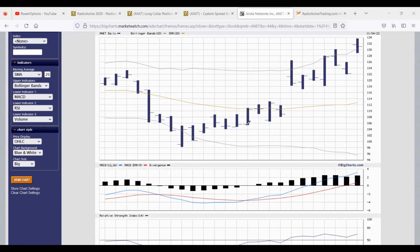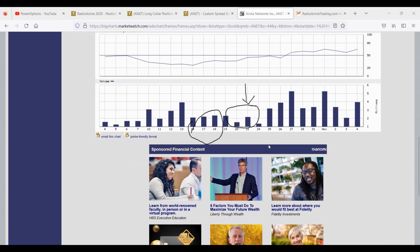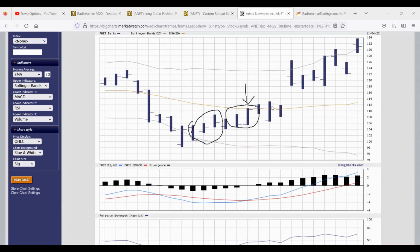This movement here, I know it doesn't look like a big movement, but one of these two movements here, I think it was this one, was related specifically to Meta, or it might have been this one. I'll have to check the date on that. I'll just do that real quick while I'm here. Sorry. But this was related to Meta's earnings, Facebook's earnings, which many of you remember were disastrous, and it dropped about 25%, if I'm not mistaken. I think it was at least 22. It could have been 25 or more. So somewhere around the 17th or 18th or the 20th or 21st of October, or it could have been this one here. Why did ANET move up when Facebook's earnings were so terrible?